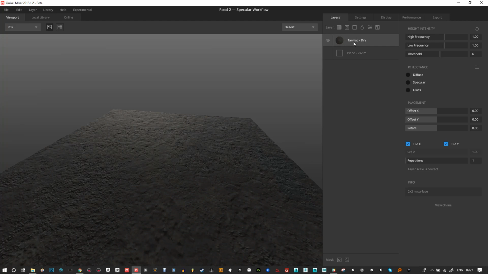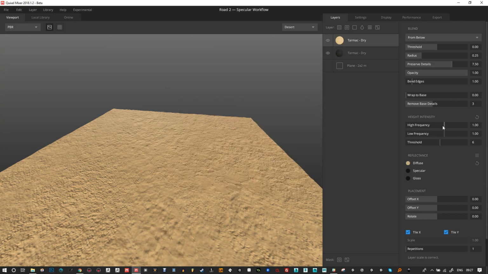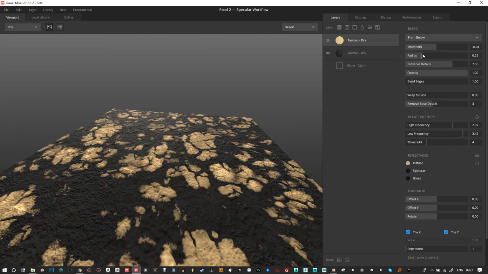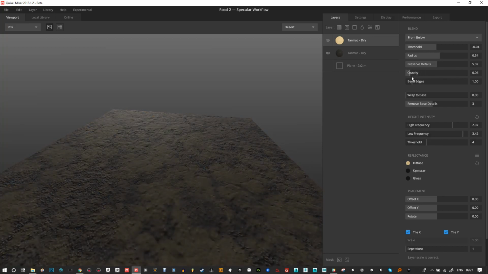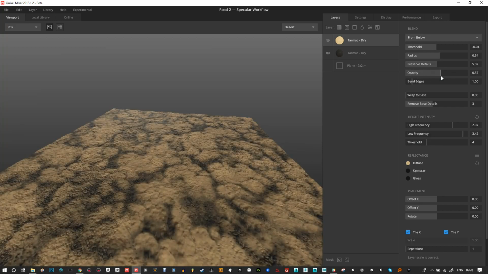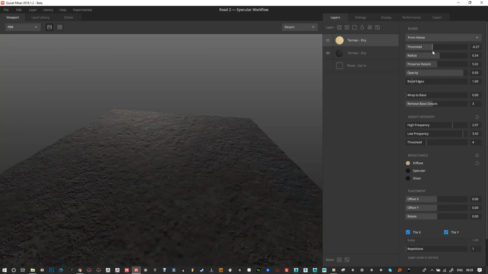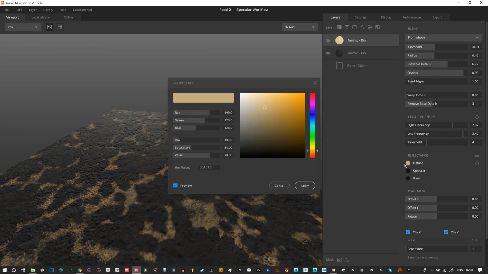So Control D. Make it nice and bright. Change the frequencies. Threshold like that. Radius. Set details. Opacity. So it's great the way you can just change stuff on the fly. Just experiment to see what looks good. That could be like green.